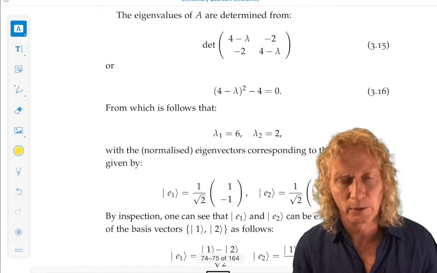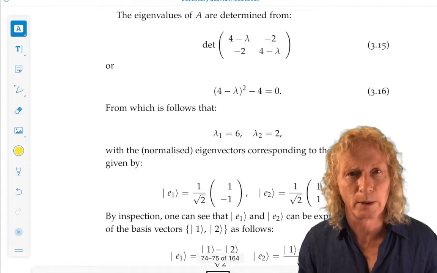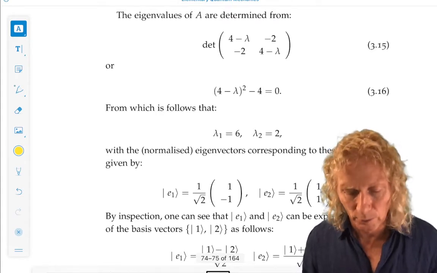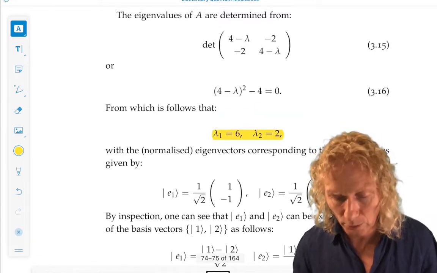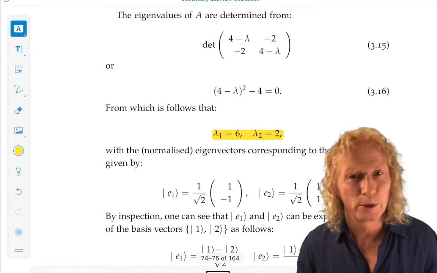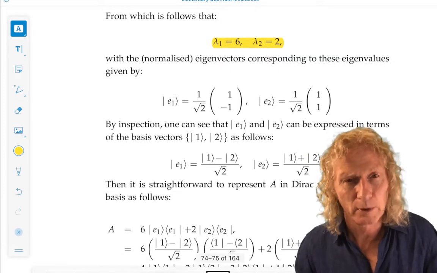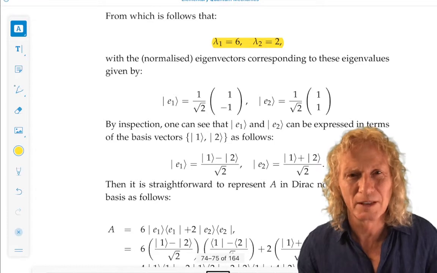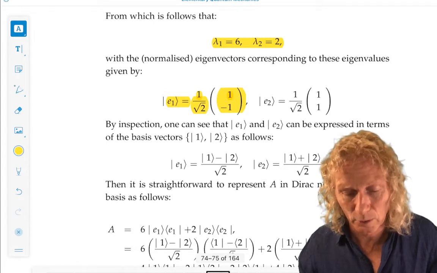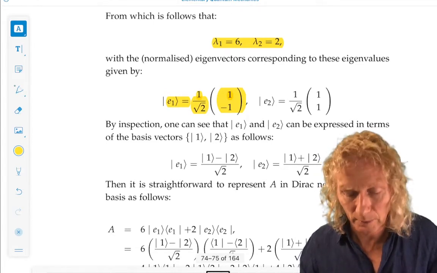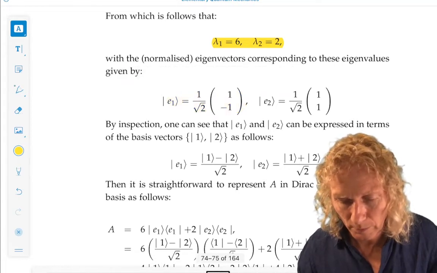Now, you guys know how to do this for simple 2 by 2 matrices. You compute the eigenvalues by computing the roots of the characteristic polynomial. And in this case, you get λ₁ = 6, λ₂ = 2. And they're real, which they better be. And we can compute the eigenvectors for each of these eigenvalues and normalize them. And the normalized eigenvector corresponding to λ₁ = 6 is this.